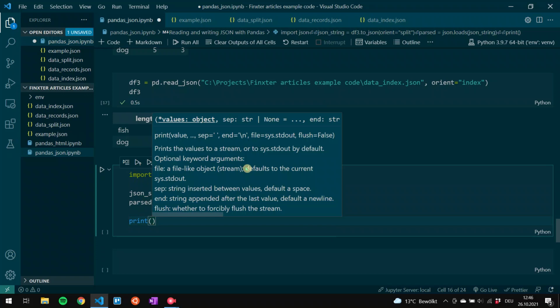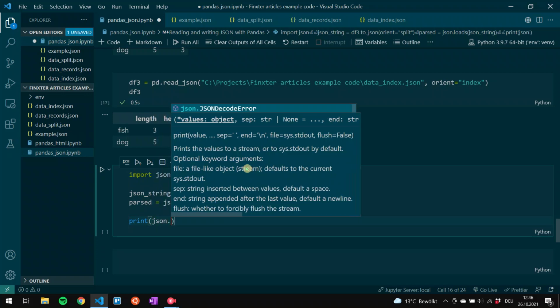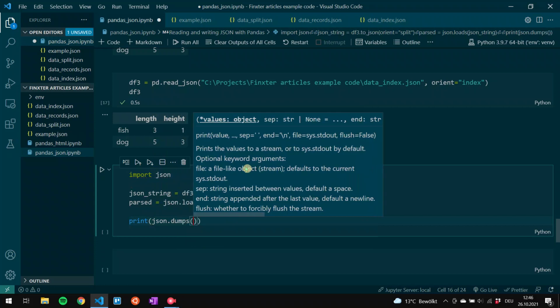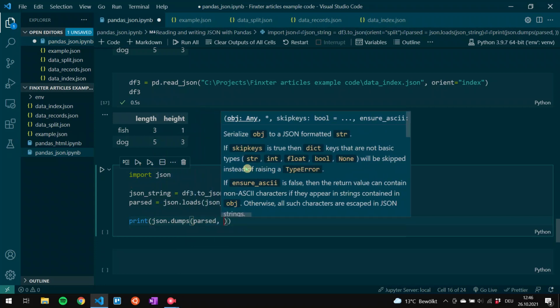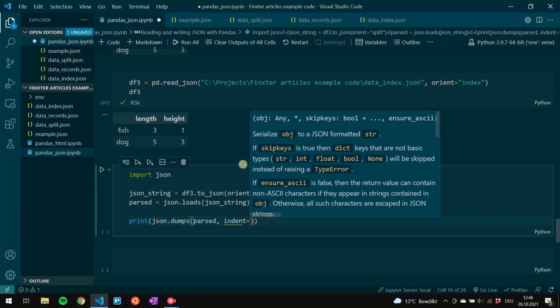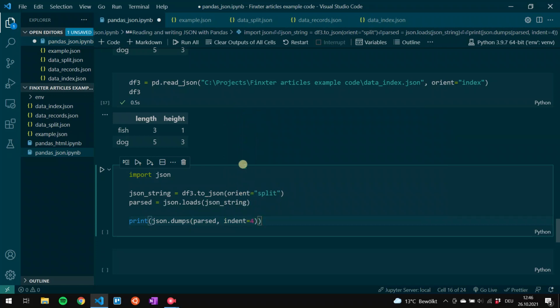We need to put a print statement here, to have it in a good structured way. So like this.